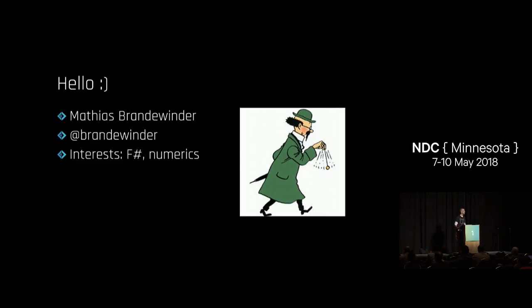And the two things I'm particularly interested in recently, or actually not that recently: one of them is functional programming, and in particular functional programming with F#. And the second side of my interests is anything which has to do with code and numbers, like numerics, optimization, and in particular machine learning. And so the talk today is at the intersection of these two things.